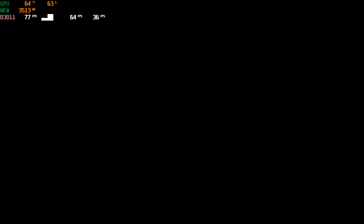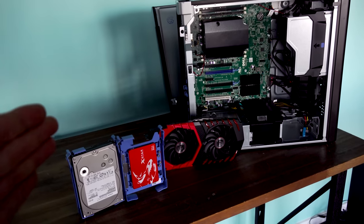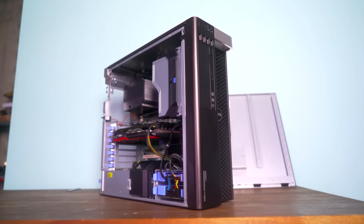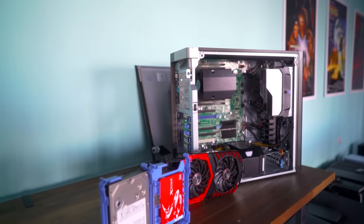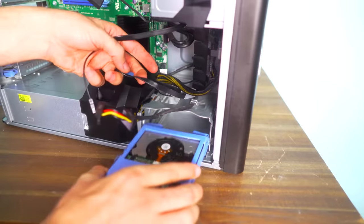When we look at the Precision T3600, there are also things like the HP EliteDesk where you can just buy these PCs and add in a graphics card and your drives, and you've got one of the cheapest entries into PC gaming, as well as it being hassle-free. For those people who say PC gaming is really expensive — this is the counter-argument, where it's not that expensive at all. In fact, it's cheaper to get into PC gaming than console gaming if you're willing to buy some used parts, and it's actually a lot easier to do than going out and building a new computer.